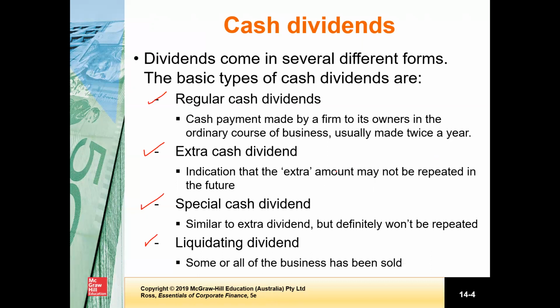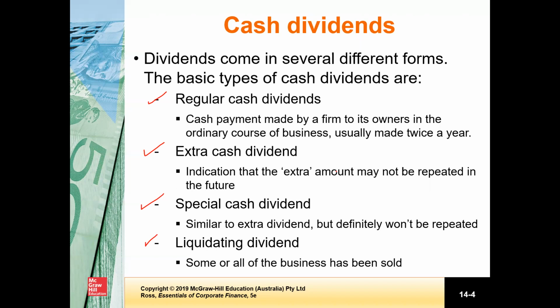The most common type of dividend is a cash dividend, right? Commonly, public companies pay regular cash dividends twice a year in Australia and New Zealand, while in the United States, companies tend to pay quarterly dividends. The mid-financial year dividend is called an interim dividend, while the dividend paid at the end of a financial year is called a final dividend and is approved at the annual general meeting of the company held after the end of the company's financial year.